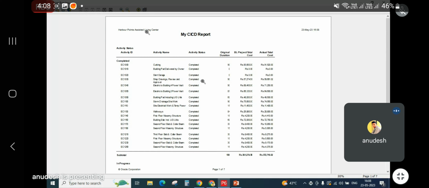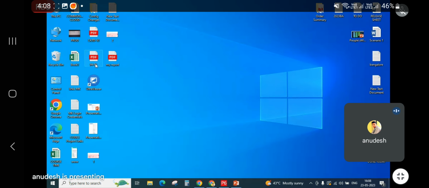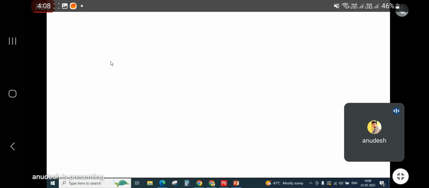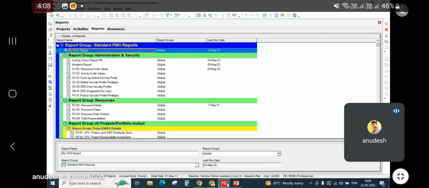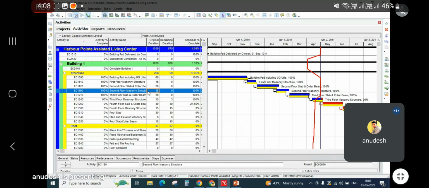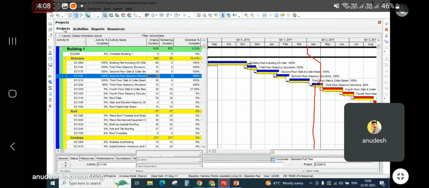This is the Harbor Point project, and if you click the report which you have just created, this is for City Center. So you can assign this report to multiple projects, and based on that it will give you the output. Make sense? Is it clear to everyone?